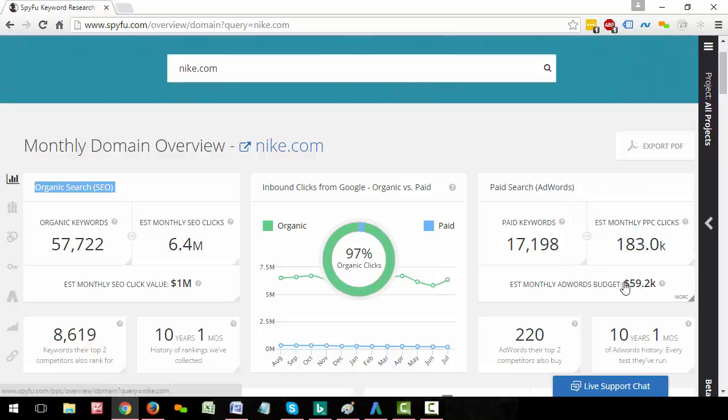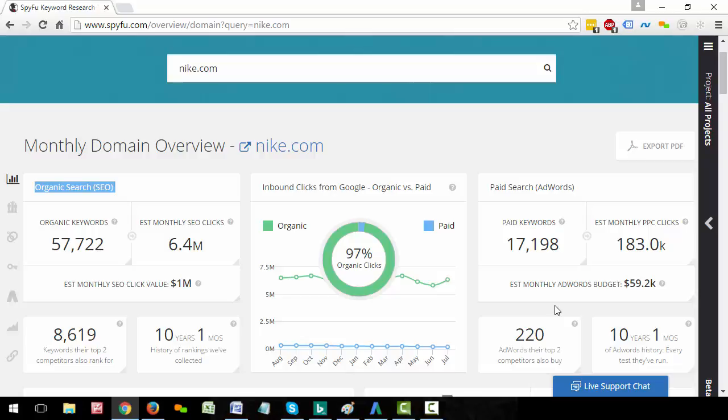What I use this number for is, as I go through all the competitors, I look at them comparatively with each other to get an idea of which competitors are spending more. So if it's estimated that Nike is spending 59.2K here, and then we look up another shoe competitor like Adidas and it says they're spending 40K, I worry less about how big those numbers are and more about how big they are with respect to each other. If that makes sense. That way you can get an idea of who the top dogs are and whatnot.